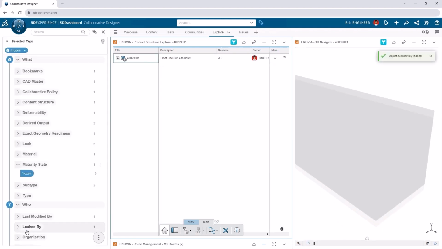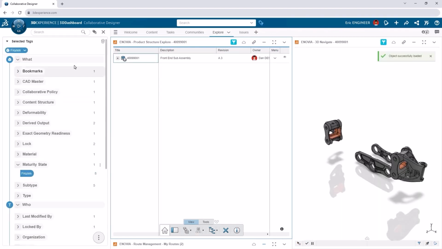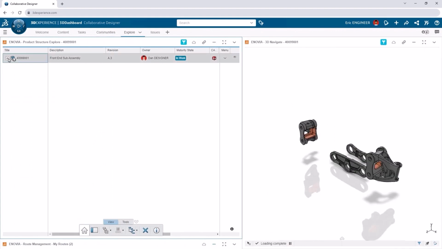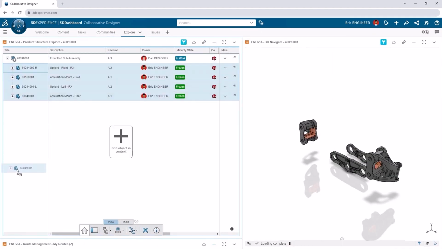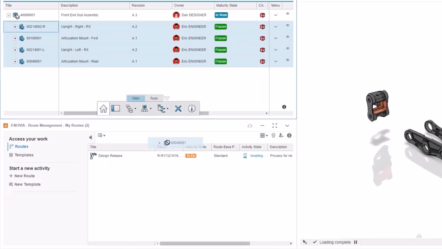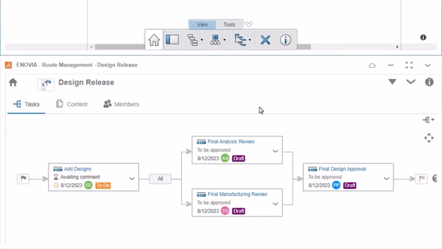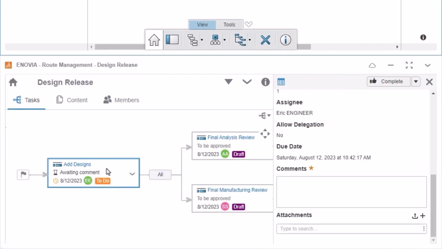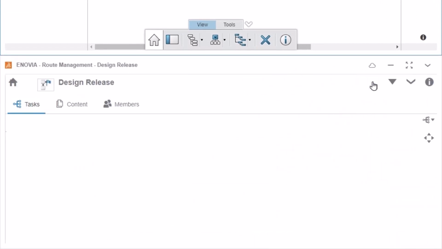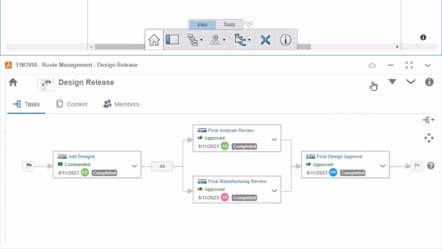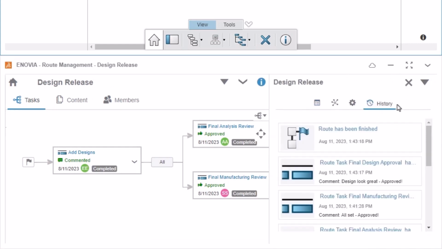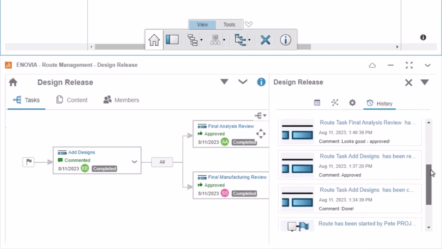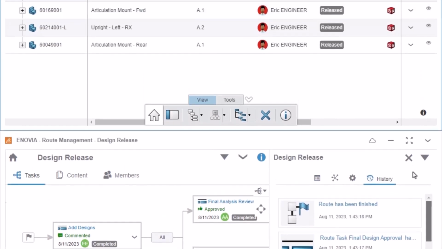When you're ready to bring more structure to your engineering processes, Cloud Services has you covered. Use the convenient tags to filter your designs by status, and formalize your release process by dragging your designs into a route. Routes can have linear or parallel approval tasks assigned to members of your team. Once the tasks are completed, you'll have full access to the sign-off history, and the route will automatically update the status of the attached designs.